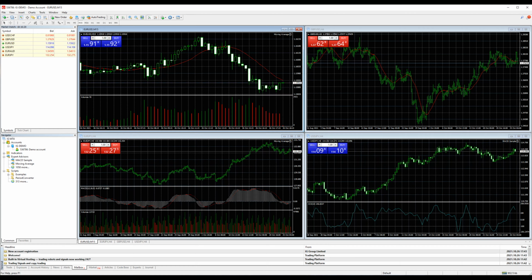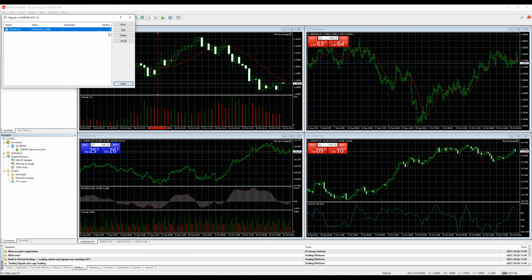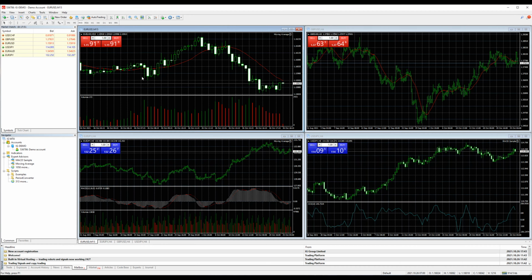You can create objects. The tools to do that are located above the Market Watch window, or you can access them by clicking Insert and choosing the available object. We will add a line, for example. I will click the vertical line button on the toolbar and then go to the chart and add it. To manage the object, right-click anywhere on the chart and pick object list. On the pop-up, you can edit the object or delete it.